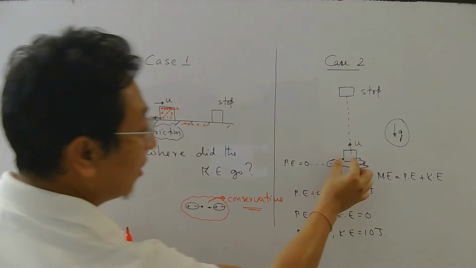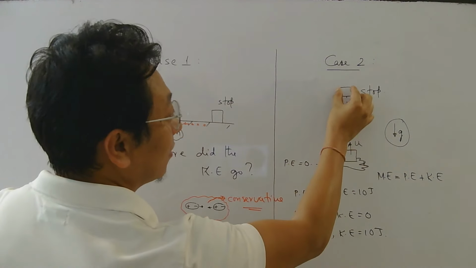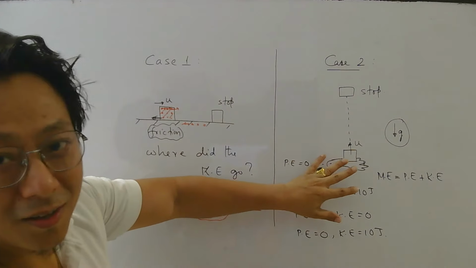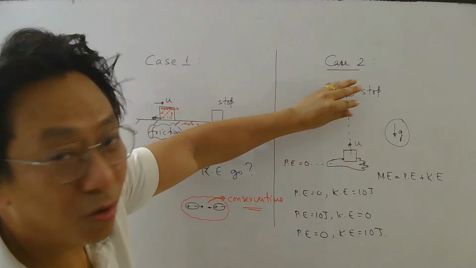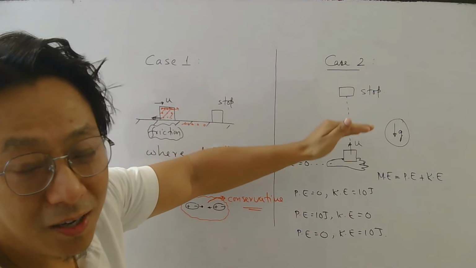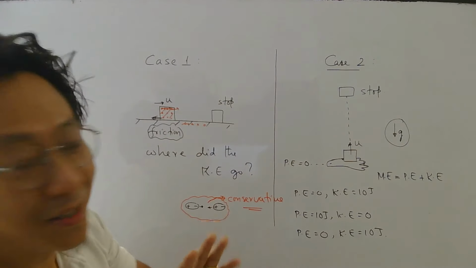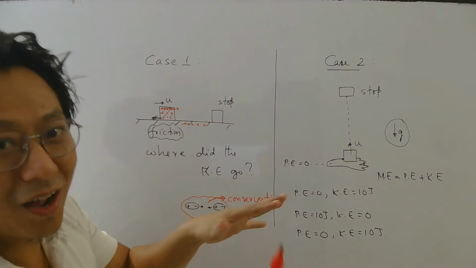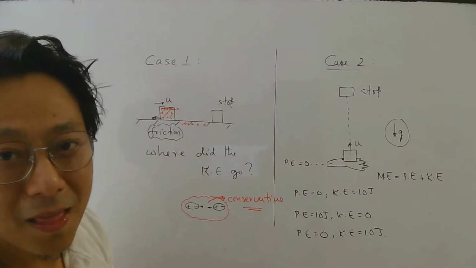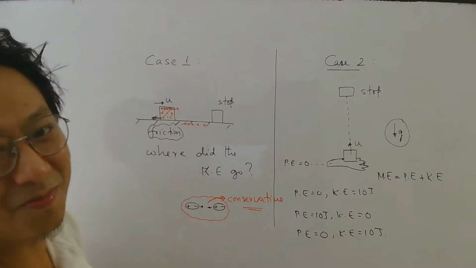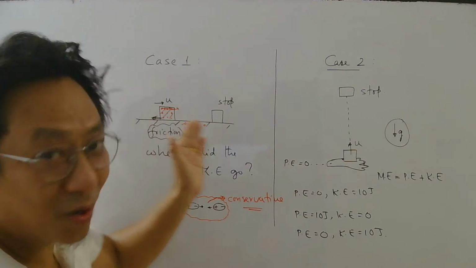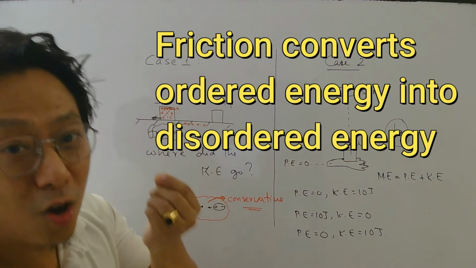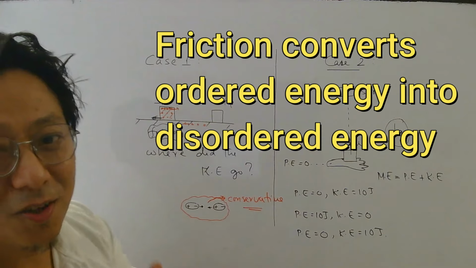Whereas here, the ordered kinetic energy of the block comes back as ordered kinetic energy, isn't it? So here, the ordered kinetic energy is stored as potential energy, which again you get back as ordered kinetic energy. But here the ordered kinetic energy is lost into this disordered kinetic energy of the particles, and that never comes back to this block. And in that way, there is no potential energy getting stored, and friction results in the loss of ordered kinetic energy of the block.